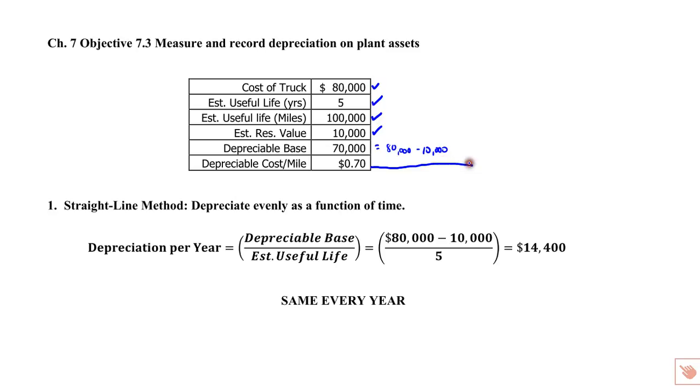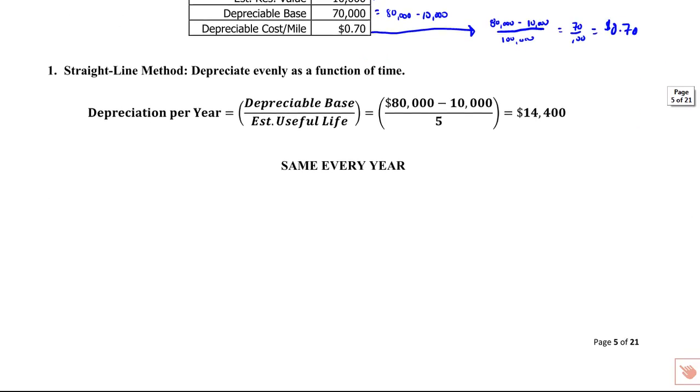So the depreciable base is the cost of $80,000 minus the estimated residual value of $10,000. And this depreciable cost per mile, well, if I'm going to do my depreciation by mile, the thing cost me 80, but I'm going to get 10 at the end. So I'm only depreciating 70,000 over 100,000, which equals 70 over 100, and that's where your 70 cents comes from. So every mile you depreciate 70 cents. So in your personal life, if you have a car for $20,000, you're going to drive it 100,000 miles, you're depreciating 20 cents a mile. But this truck's a little more expensive.